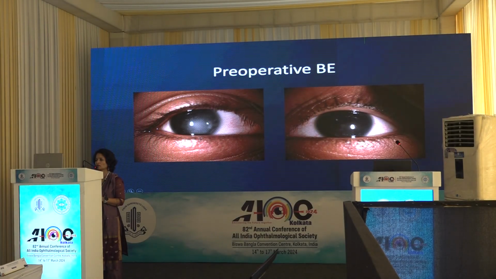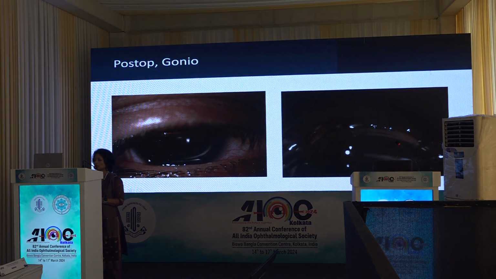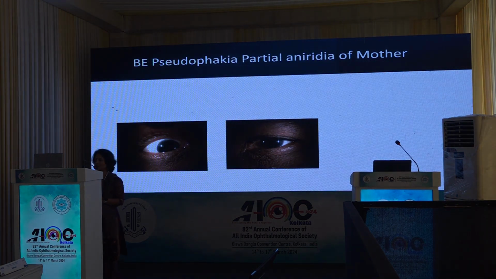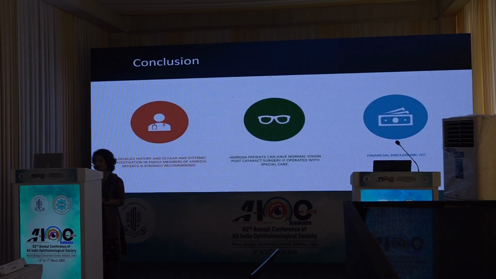If you can make out, there is a complete aniridia. This is a right eye cataract, and the left eye has an early cataract. Post-operatively, on day 1 we put an air bubble. Now this is her mother. She had both eye pseudophakia, and her mother was operated at the age of 20 years. Vision increased from finger counting close to face to 6/12, with 2-line visual impairment due to macular hypoplasia.